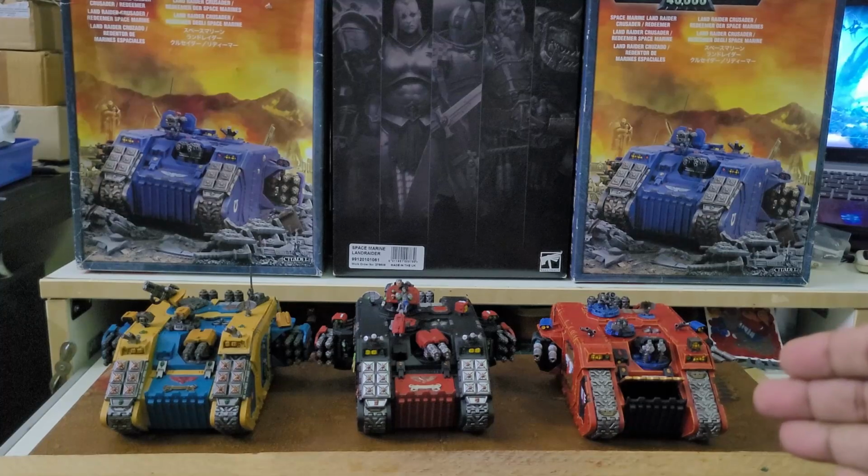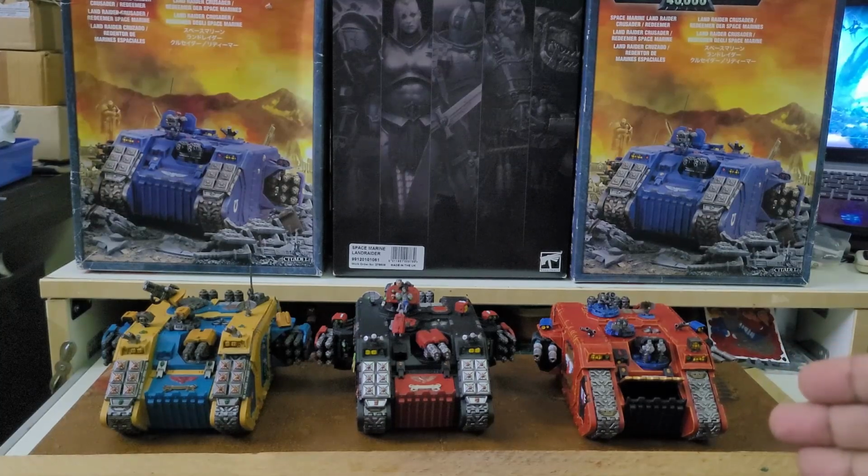And this is my most recently painted tank. This one is for my 40k Blood Angels. Now I'm going to go in for a close-up and talk about what the challenges were to paint each of these 3 Land Raiders, and then I'm going to share the other Land Raiders that I have. Those aren't painted, they're built. One of them is primed, and we'll go into more details with that. Just give me a second, and I'll zoom in.